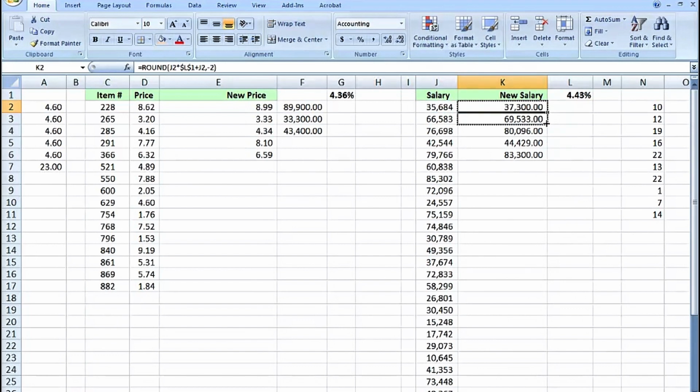That's going to go down to 69,500. Next one up to 80,100, and so on. And here too, you could imagine the implications of round up and round down. If we use round up, potentially some of these could be different than a simple entry by going up as much as $99.99 if we use round up. And of course, there's round down too.